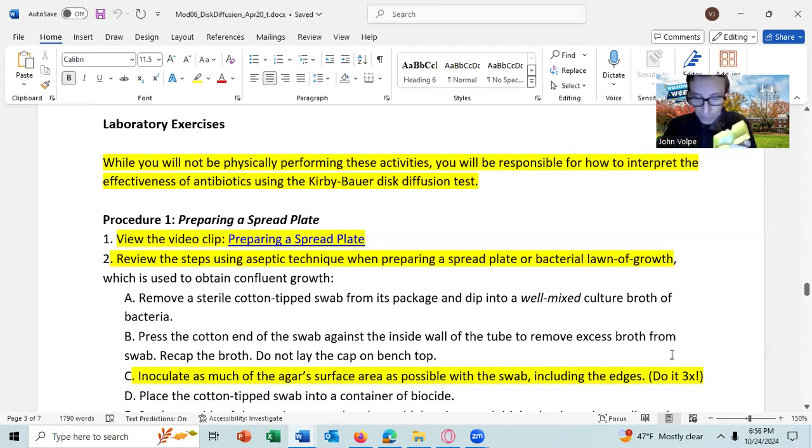I once had a student when I was in the lab, and she went doop, doop, doop, doop, doop, doop, doop, doop. And that was it. And then she got her plate and she had these big holes where there were no bacteria showing. And she had a couple of paper discs in there. And she said, well, how can I measure the zone of inhibition? I've got these big holes in there. And I said, well, you didn't get the bacteria to grow on a lawn. You either have to redo it again, or you can use your lab partner's results. And the next time you do this, make sure you swab the plate everywhere 3 times so you get a lawn of bacteria.